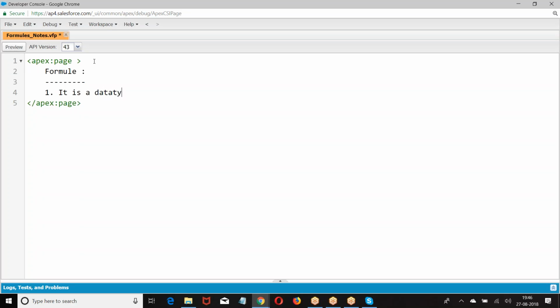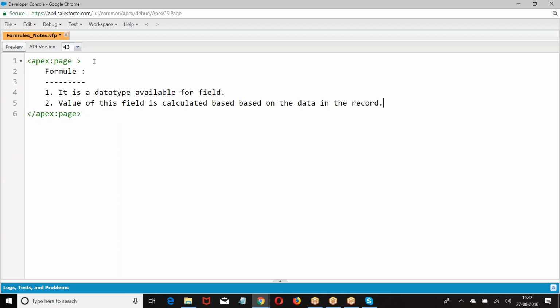It is a data type available. The value of this field is calculated based on the data in the record. When you are creating a formula, there are 2 types: simple formula and advanced formula.